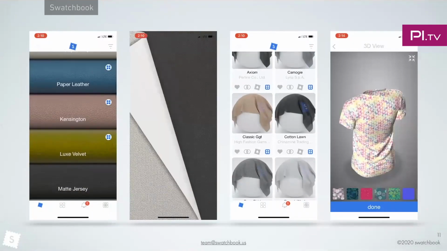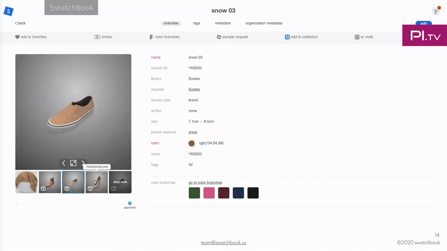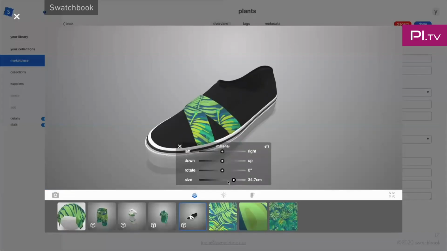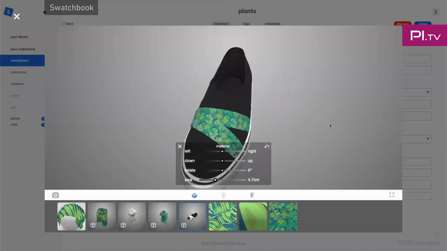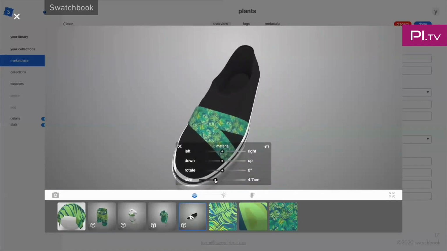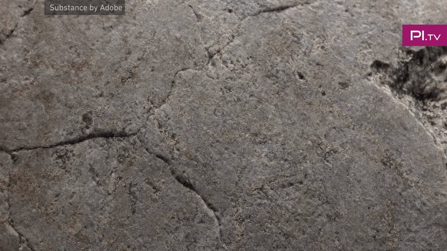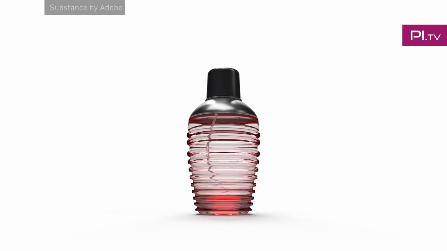You also have solutions like Swatchbook that help you build out your digital library of materials. And again, this is a space that a lot of people are interested in, and it's used in fields outside of apparel. So there are lots of really cool things that are available on platforms like Swatchbook. If you really want to dig into creating your own materials, we also have new solutions becoming available every day to build out your own materials and create your own materials. One of them, within the Adobe family, is Adobe Substance.